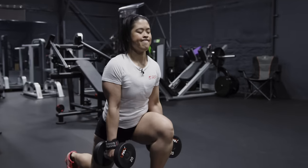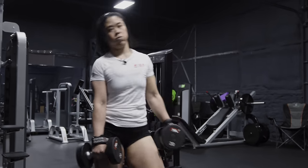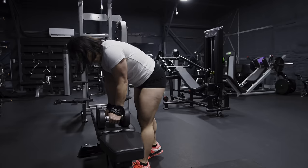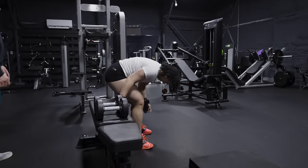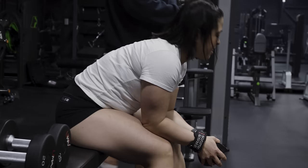Slow. Up. Whoa, 10. Good job. Rack. Very good. Very good. Rack and rest. Have a seat. Good stuff. Good stuff.